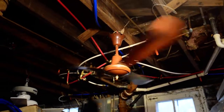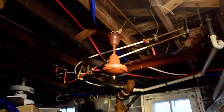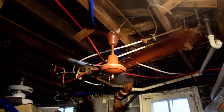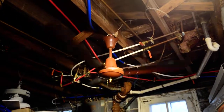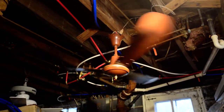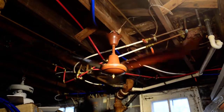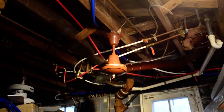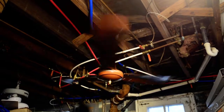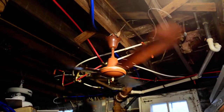Now, when I got this fan, it was in the box for a Supreme Mark III hugger, which is basically an Emperor hugger. Very interesting. Because usually when you see an old box, it's either full of something else, or it's a newer fan box with an older fan in it. In this case, an equally interesting fan was in the box. So, yay.